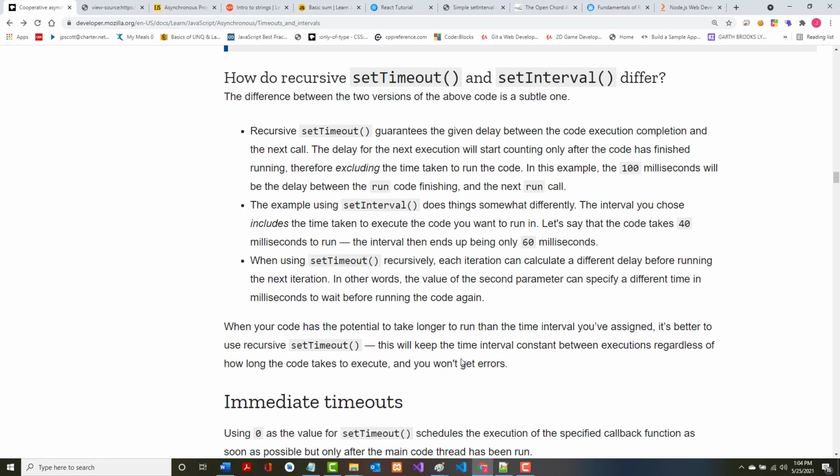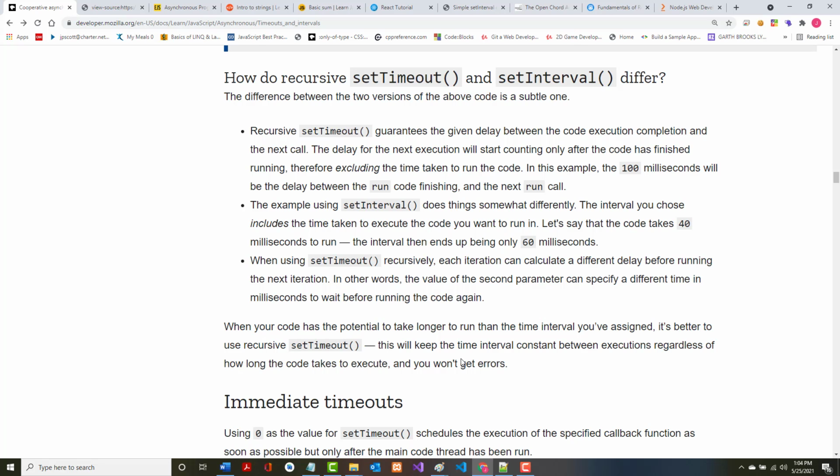As it says, the difference between the two versions of the code above is a subtle one. Recursive setTimeout guarantees the given delay between code execution completion and the next call. The delay will start counting only after the code is finished running, therefore excluding the time it took to run the code.